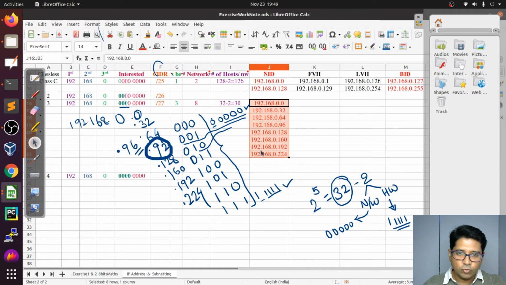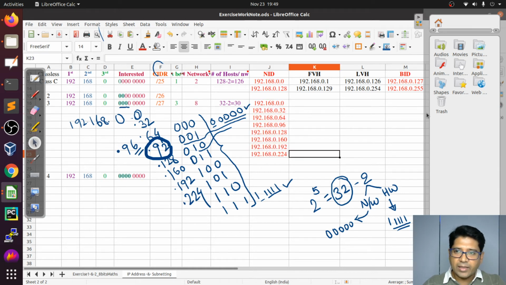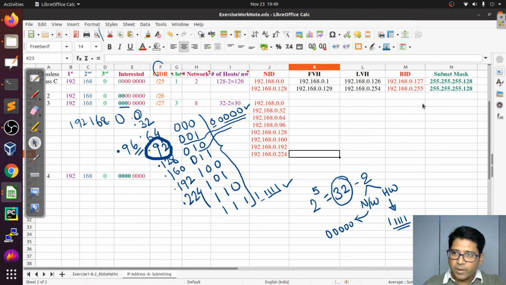So we have a total of 8 networks, and my subnet mask is going to be the same for the last of it.